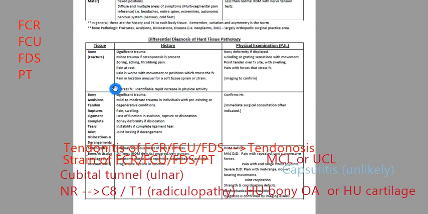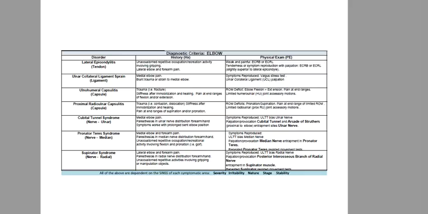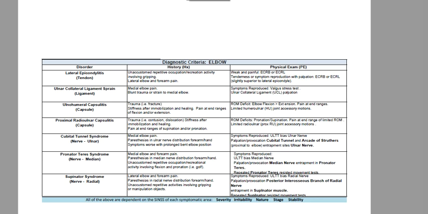So let me clean up this screen a little bit. So if you want to write any of these ones in red, those are our probable diagnoses down. So now I pulled up the elbow sheet. Let me just zoom in on this a little bit. So without even looking at the sheet, you can get most of these things already. And so with here, let me just highlight some of the things here. So we know medial elbow pain. Get my arrow here. Okay, so medial.